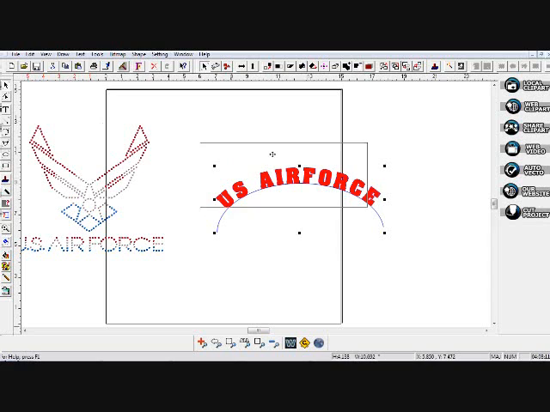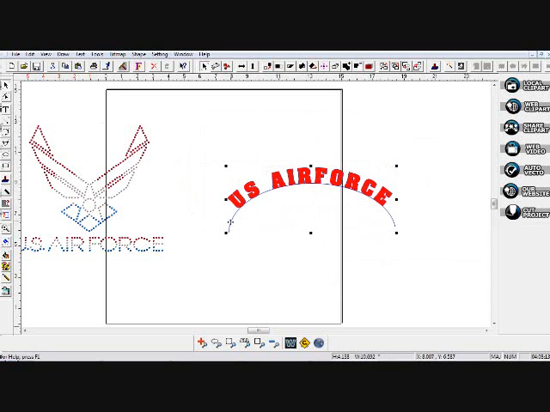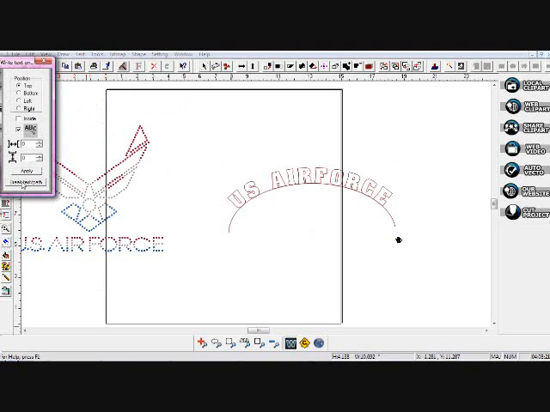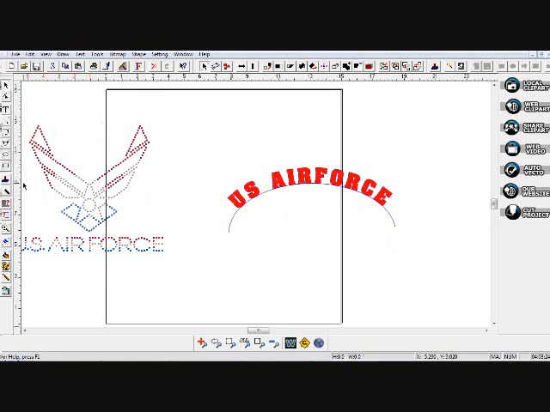Now if I grab this with the marquee and try to move it around, my path is still connected. So go back up to your text bar before we delete it, and click break text path, and then it deletes it itself. Then you can grab your arc from underneath here, separate it, and get rid of it or save it. With a new download for Winpcsign, they built a rotation tool right into the program, so you can torque this and rotate it around without getting into the program with a different click.